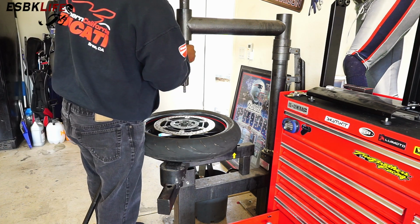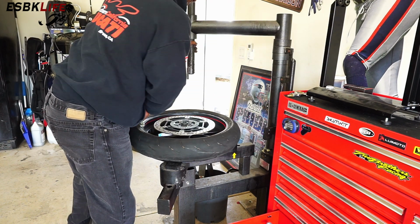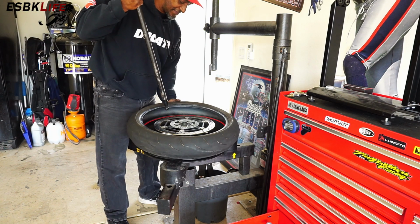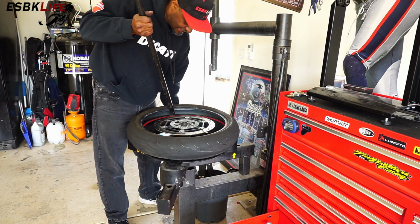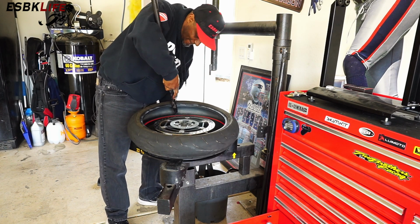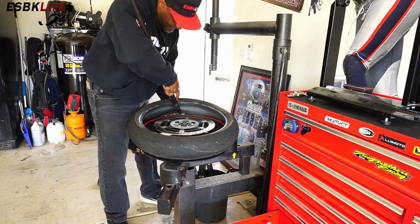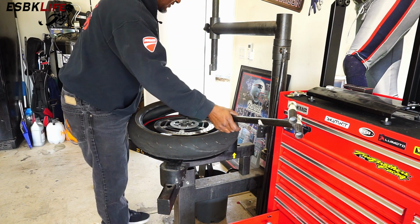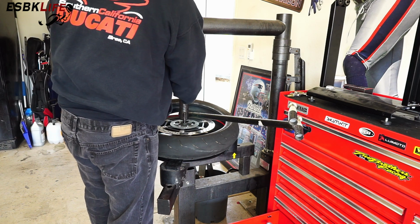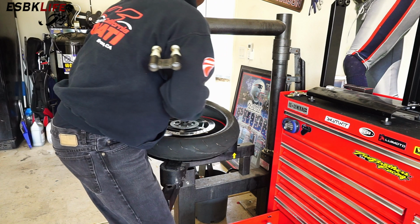We'll adjust this up. Move this out of the way. And then we'll do the same thing for the other side, which means we have to lift the tire up, slide this down in here. Like so. Bring this back around. Drop that in the hole, tighten it up, and then lift and spin.